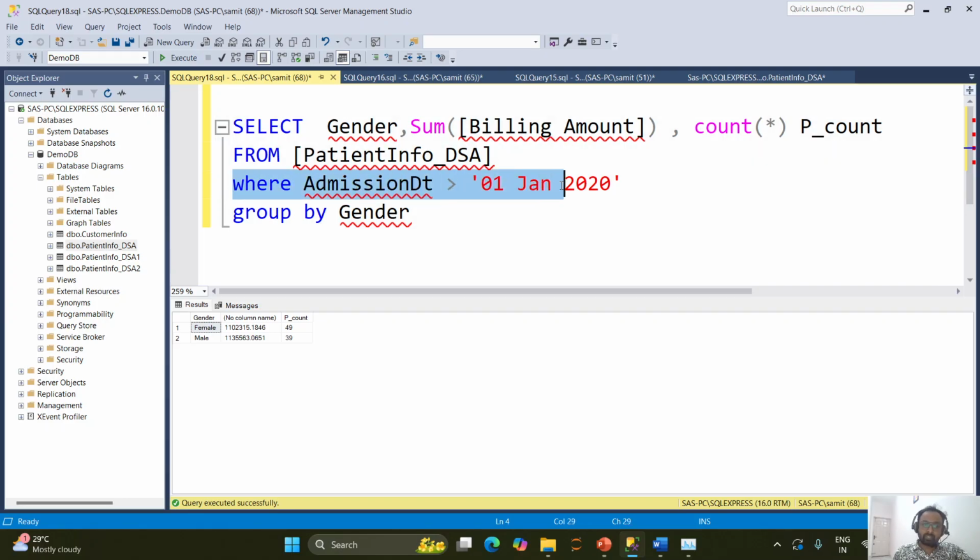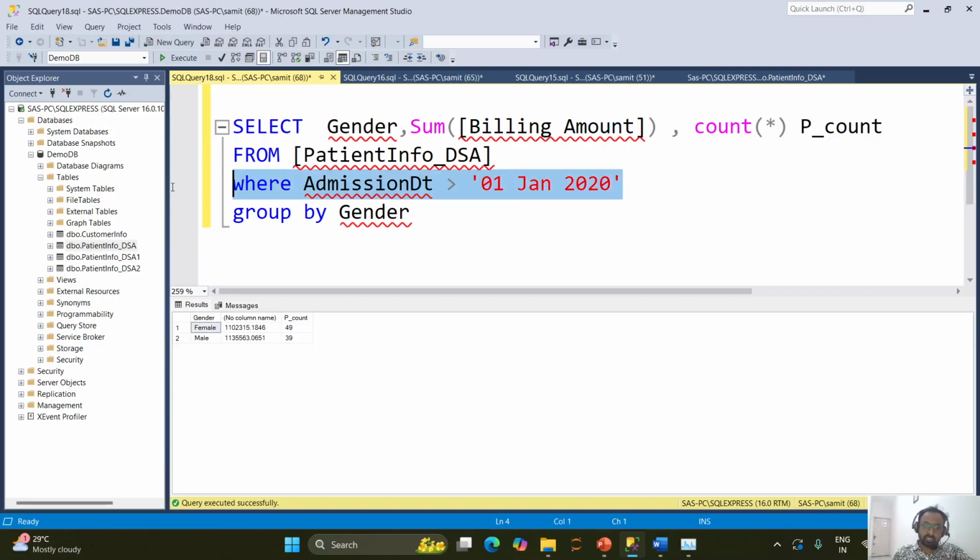So when you use this where condition, how is this query going to execute? You wanted to select data from the patient info dataset table where admission date is greater than 1st of Jan 2020. The first thing which happens in this query is the filter. Then the group by, aggregations, or even order by, everything applies on top of the filtered data.